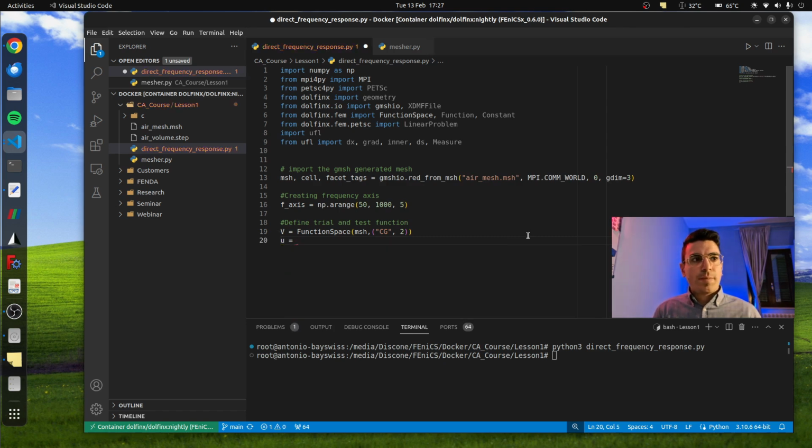Then we are going to create trial and test functions.